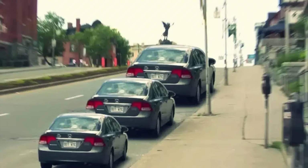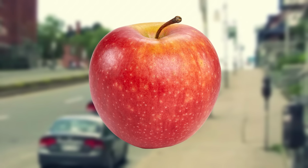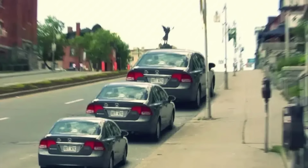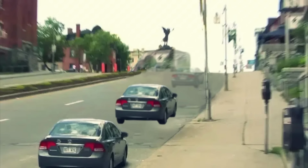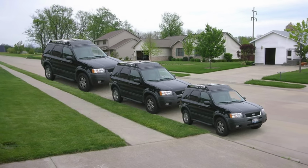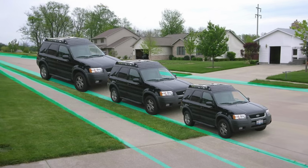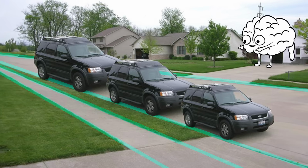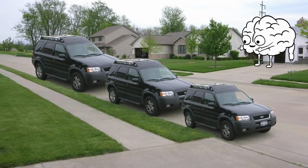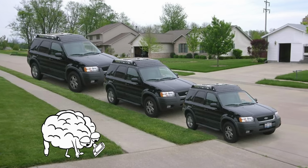Well, it's all to do with our sense of perspective again. You know that objects appear larger to us the closer they are, so when we see an image like this, our brains know that the cars should be getting smaller the further away from our viewpoint they are. So if there's something in an image that makes it look like things are getting further away, which in this case is the road, then our brain thinks that if the car isn't shrinking in size, it must just be bigger. Pretty lazy brain. Pretty lazy.